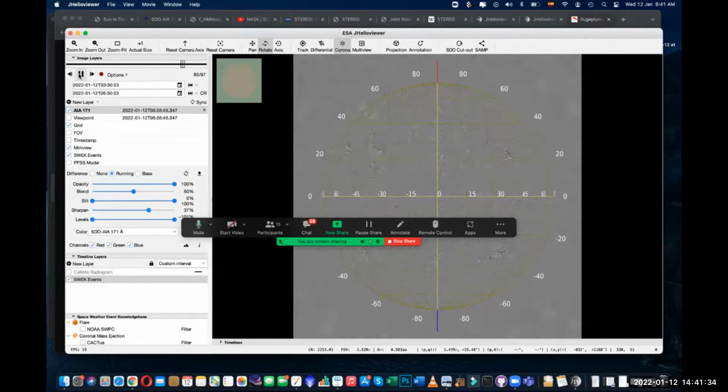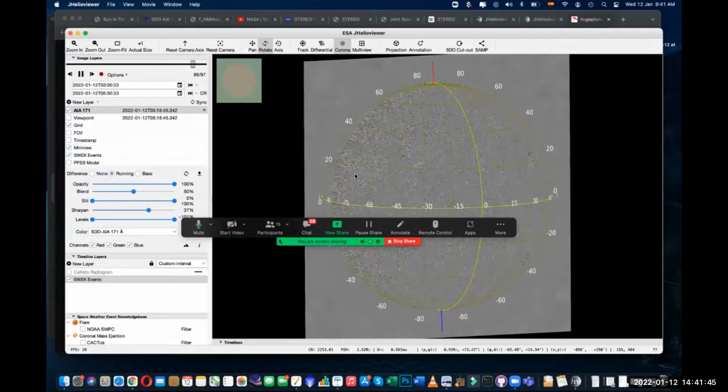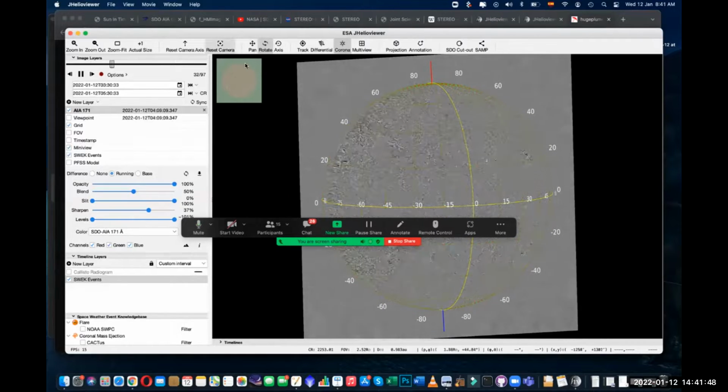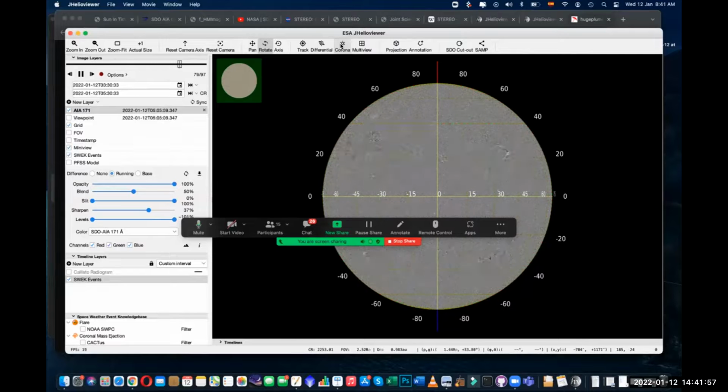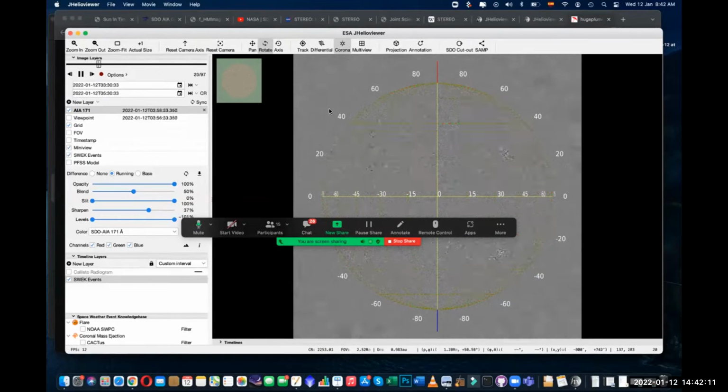Okay, so we are looking at the latest eruption from the sun. So this is latest information, and let's explore it in more detail. We can use these options up here: track, corona. Well, corona only extracts the solar disk without any information from the corona. So in this case, we don't want to press corona because otherwise we are not able to look at all the information coming from here, from the limb.